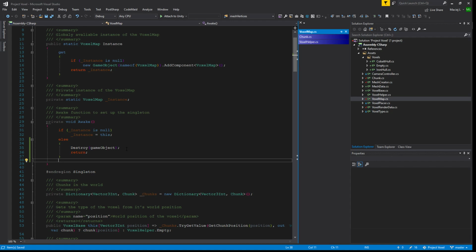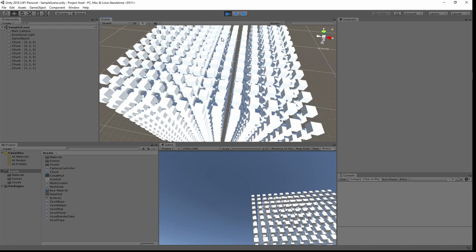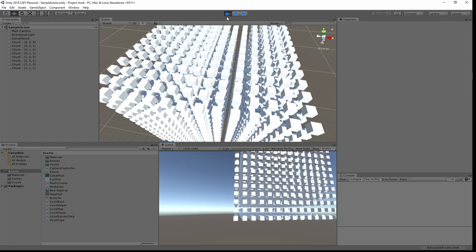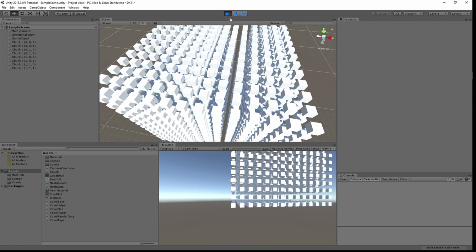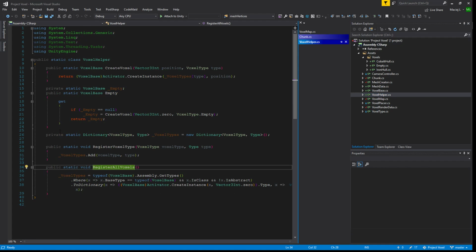So let's do VoxelHelper.RegisterAllVoxels. Let's see if this works. I hope it works. I just came up with this like 10 minutes ago. It works because it has to work, because if it didn't work, that means that this would be empty, and we couldn't set all the voxels. That's great.